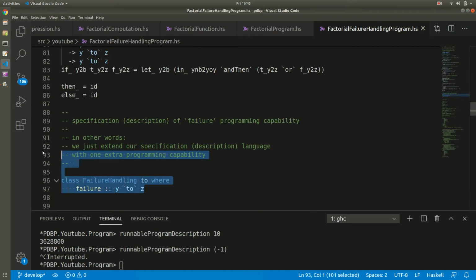Here it is. So that's the beauty. If we want to be able to do more, like maybe failure handling, handling state, doing things in parallel, you name it, we just extend our language. So we did now with an extremely simple extension.